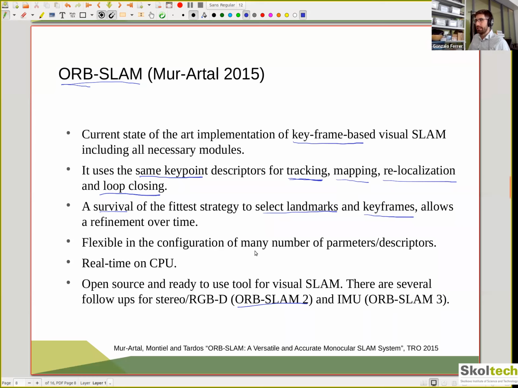Okay, yes, they allow a lot of configuration, like you can change parameters, you can change things. And yes, this of course is running on CPU. Yesterday, for instance, we were discussing some techniques running on GPU, and later I'm going to be describing some of them also running on GPU. But this one, if you have a strong CPU, it should work. Why is that?